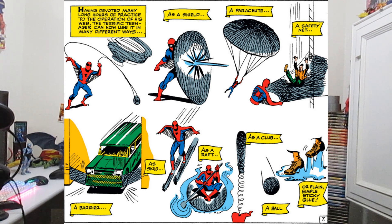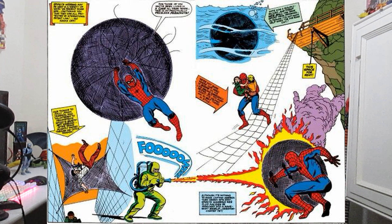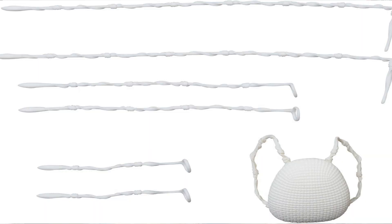The figure is a good figure overall. I'm not a big fan of the coloring I mentioned earlier — it should emphasize the muscles, not just look like you threw paint on it. It did come with some accessories, but the webbing accessory is kind of poo-poo. Hasbro, start being more creative with the webbing — look at games and comics for references. Give us a web shield, gliding webbing, a parachute web. Look at Mafix for inspiration. If you're going to raise the price, go all in and compete with the Japanese imports — make me earn it.